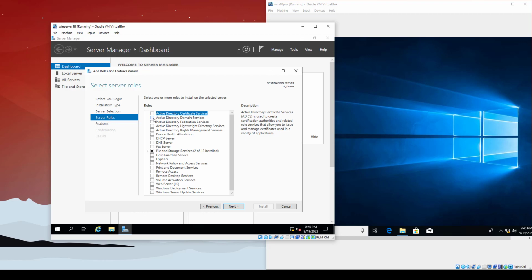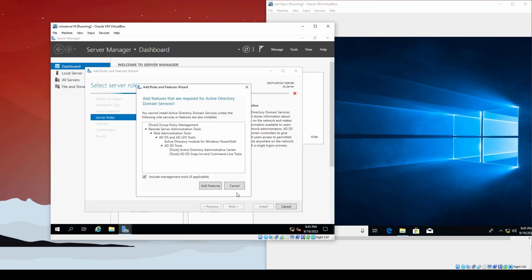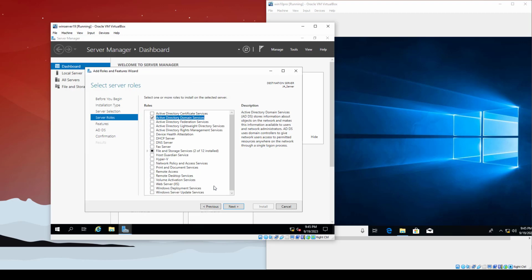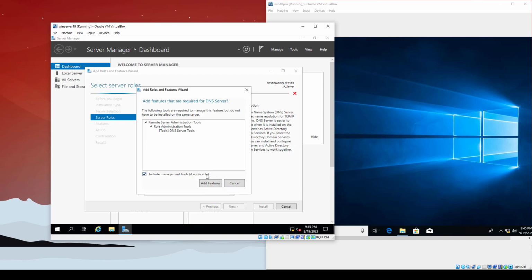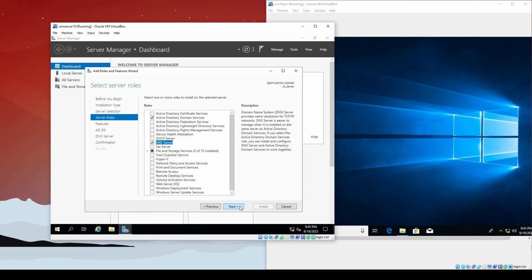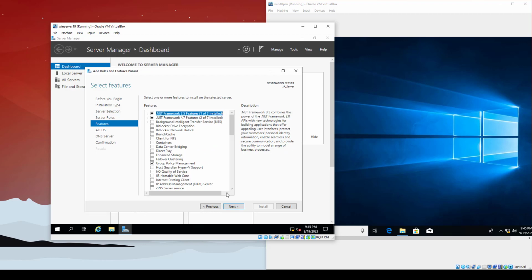Click on Active Directory Domain Services, add features. Now you can click on the DNS server as well and add features, and click next. It shows other features, but we'll stick with what's automatically selected and click next.